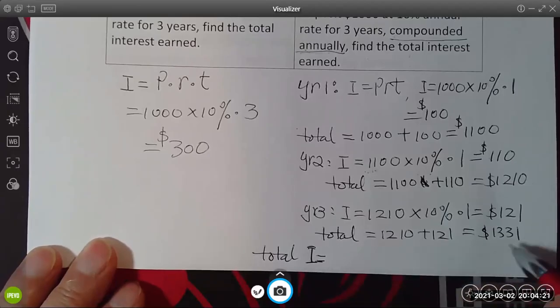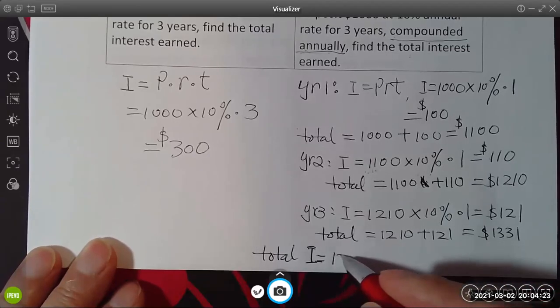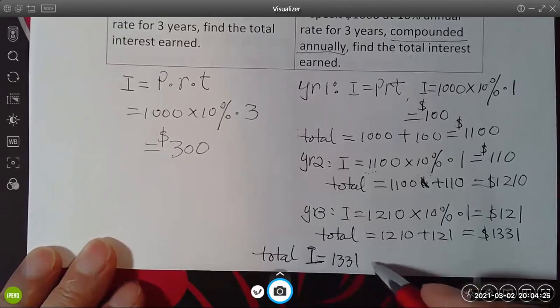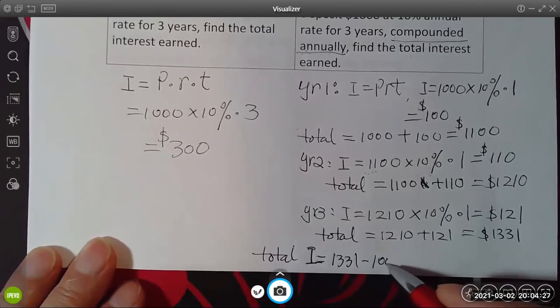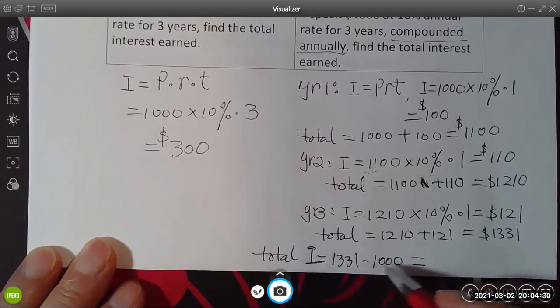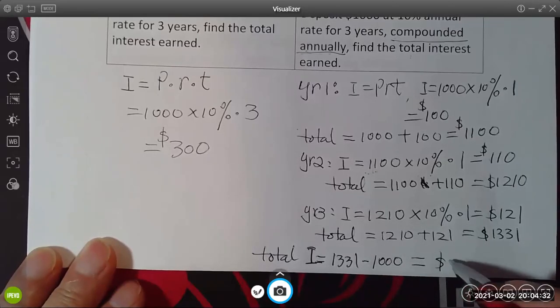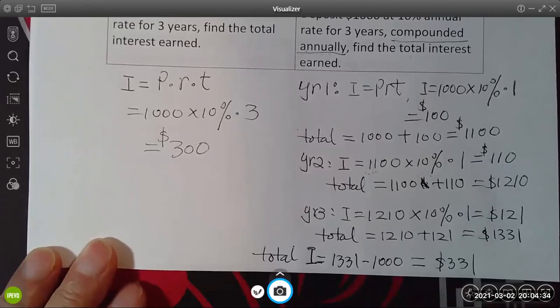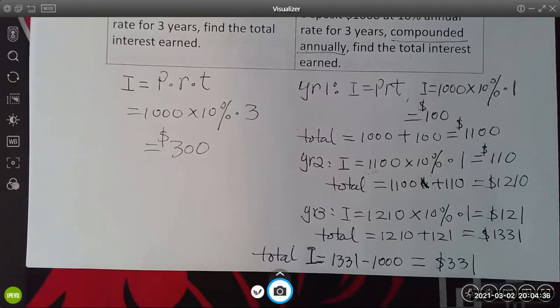So currently, after 3 years, we have this total account value. In the beginning, we deposited $1,000. Any extra beyond 1,000 has to be from interest to make sense, right? No matter what's going on in the middle over the 3 years, the thing is, this money increased from 1,000 to 1,331. It has to come from interest, no other possibility. So total interest is $331.